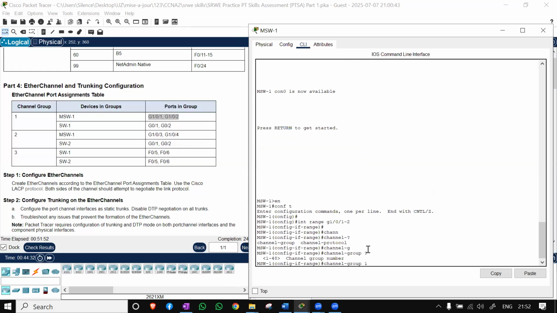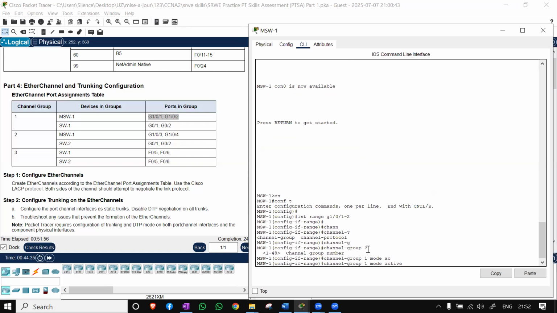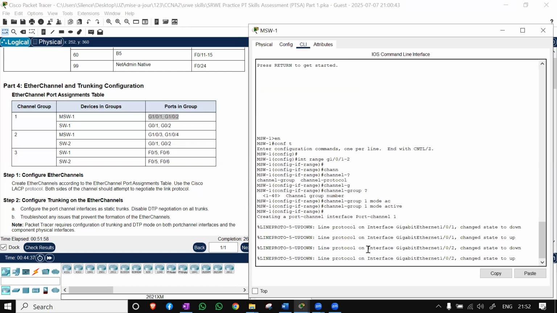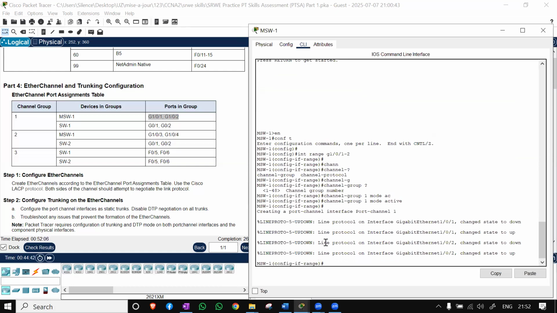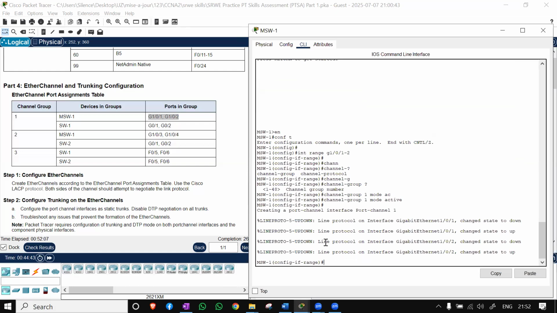All right, that's how you create a port channel.